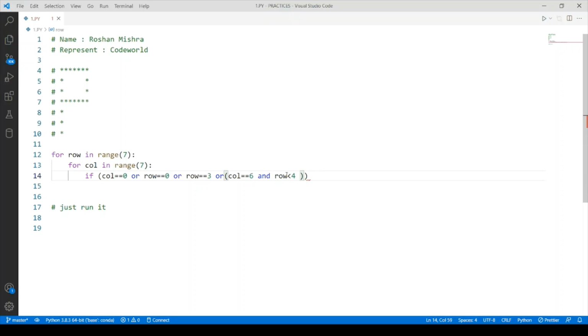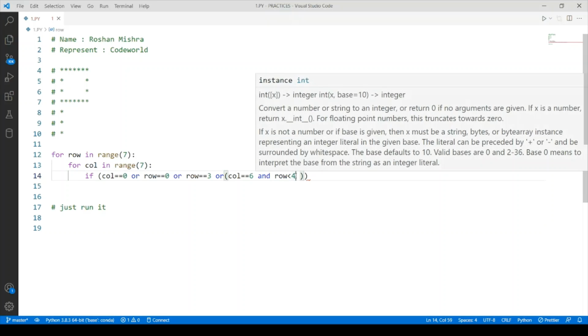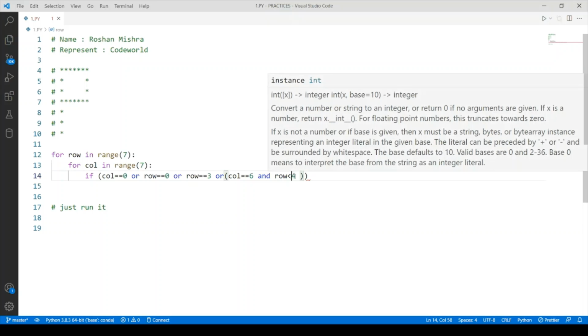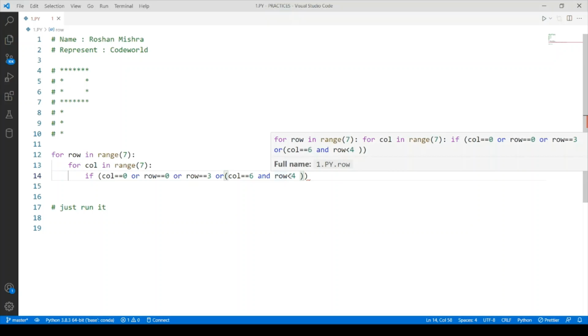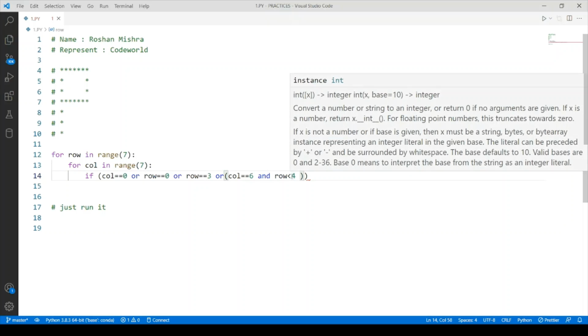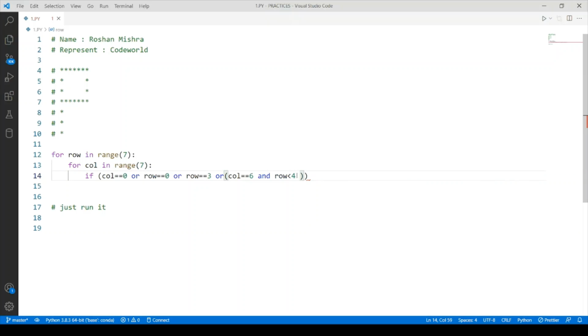Why have I taken 4? Because less than does not take less than or equal to 4. It will not take the fourth row, it will take only the third row. If I put less than or equal to, then it will count the fourth row. I have not put any equals, so it will just count the third row. Row should be less than 4.